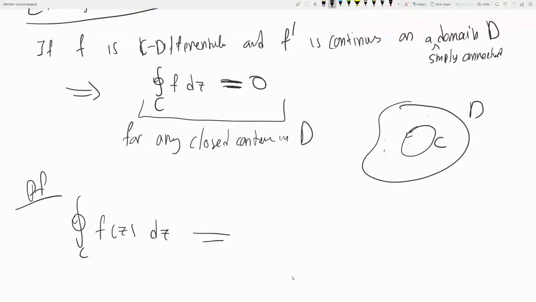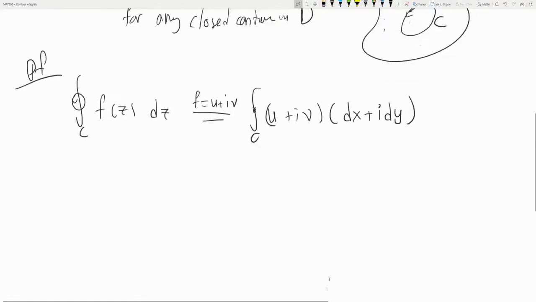So we will use Cauchy-Riemann equations. So first let's write in real and imaginary parts. So we have U plus iV times dx plus i dy. And expand. So take the product here, expand, cross multiply, and you get the following.